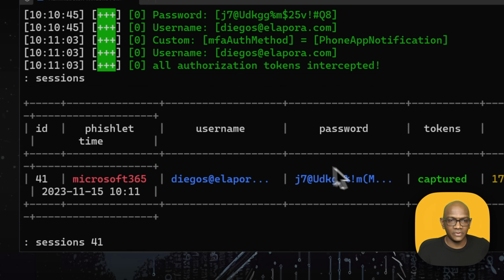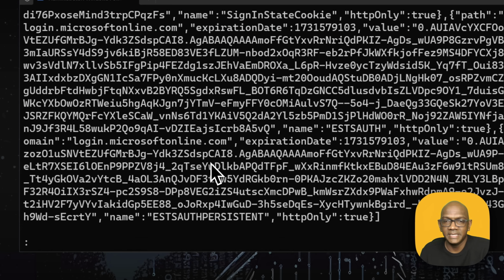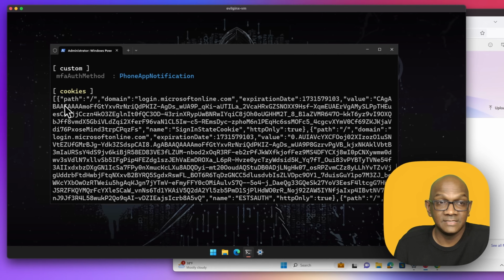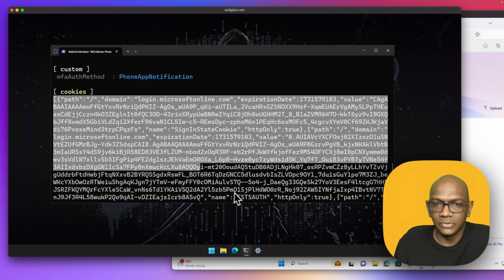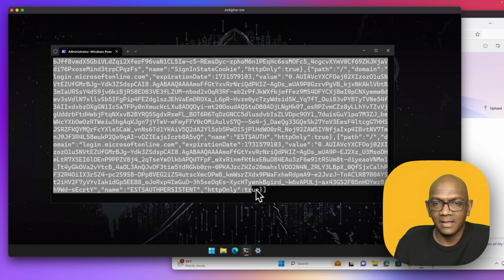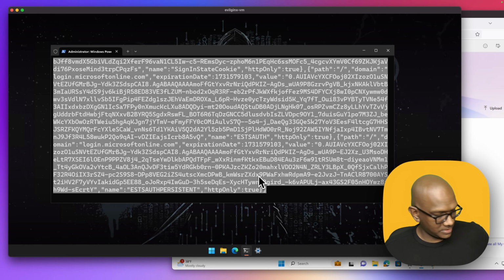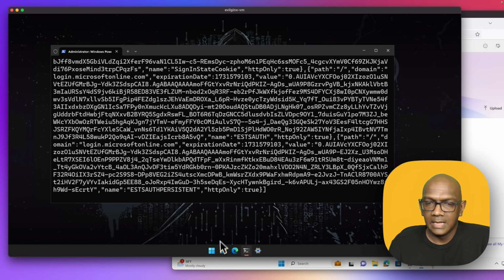The attacker can then say, right, let's look at that session. So this is session 41. Let's look at that session in detail. And he can see he has the full cookie as well. So he can now copy this cookie. This is usually valid for an hour. He copies that over. He opens up his own browser.